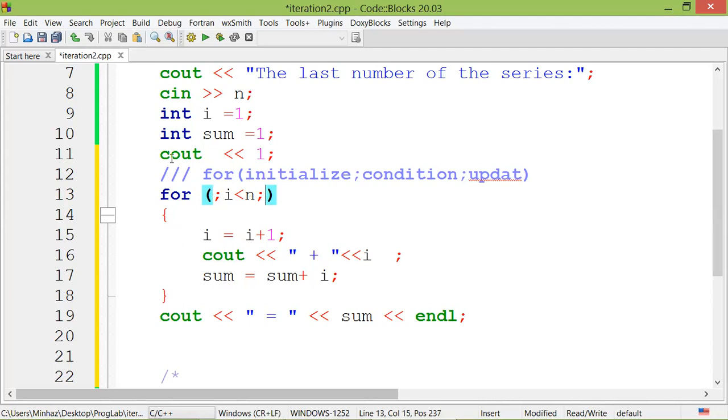Initialization is done in the 10th line. The update of the controlling variable is in the loop like while. Then you can make it blank. Or if you like to update these things, you can place it in this part. Okay, so we can do it in this way.